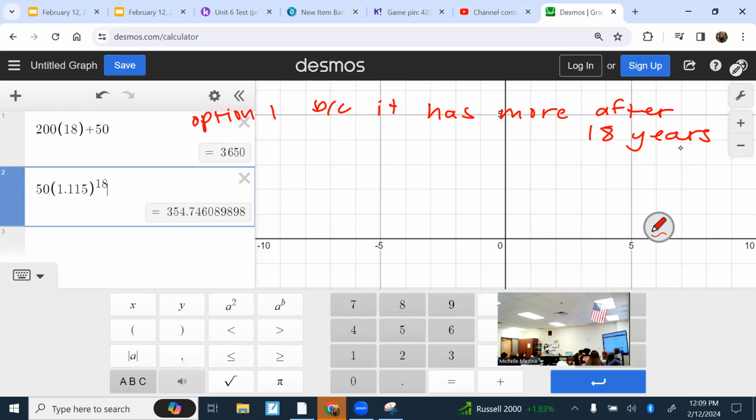You could say this is 1,700 more than the other option, or whatever it actually is, that could be your justification, or if you include your work shown, that could be your justification too. But I need to know that you made the equations and actually calculated it. So good on that? Okay, so let's see who's on the podium and we'll take a prize.